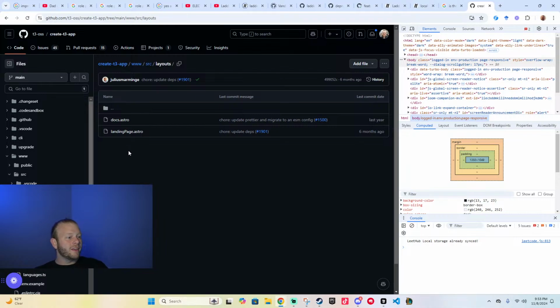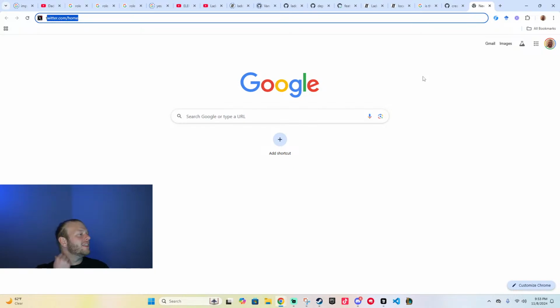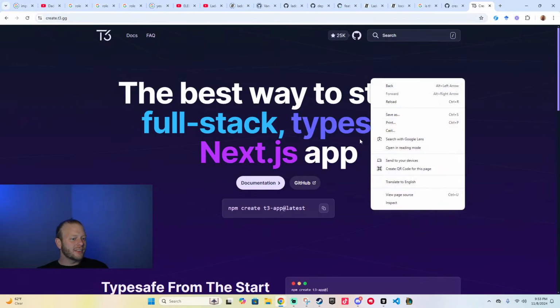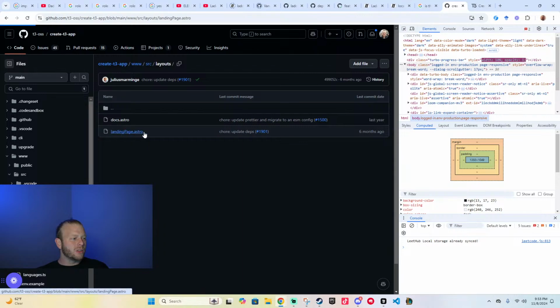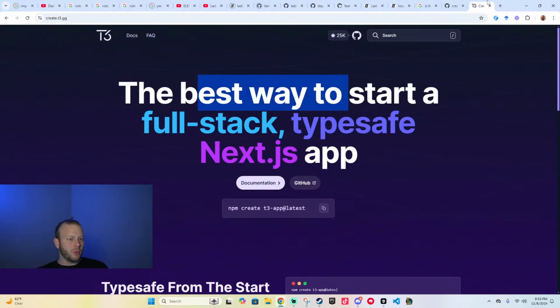Astro. The T3 site is actually using Astro. There's something ironic about that. Okay. This is the landing page. So how do we know it's the landing page?